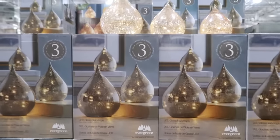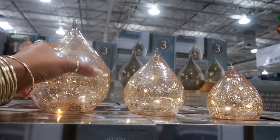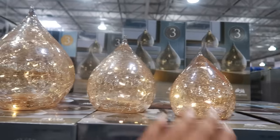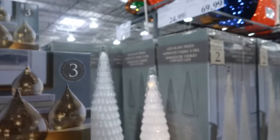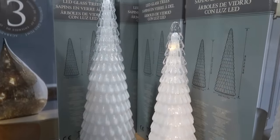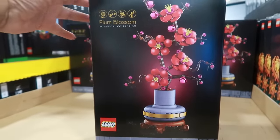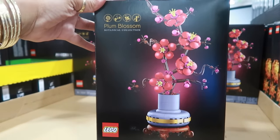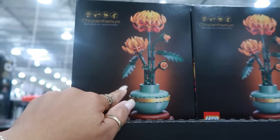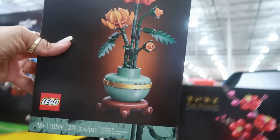These are pretty — LED glass raindrops for $25, and you get a set of three ranging from biggest to smallest. Really pretty! And then the glass trees, which is a set of two, are $70. We also have some Lego Botanical flowers — there's a Plum Blossom for $22, those are always really pretty, or you have the Chrysanthemum. Right now those are the only two I'm seeing, but I like both of them.